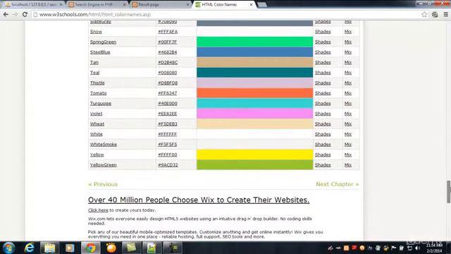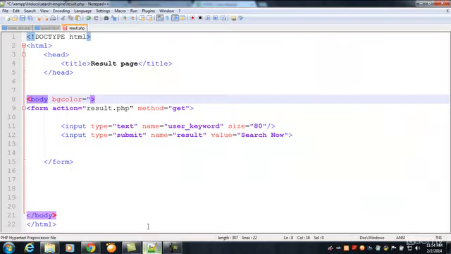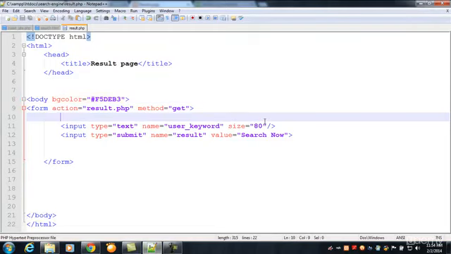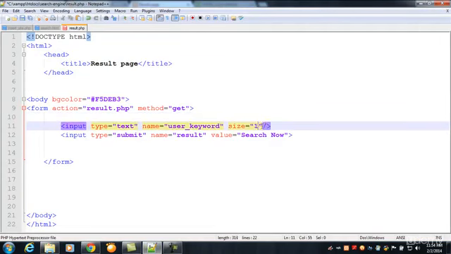For example, we'll add this one. Just paste it here and Control S to save, come and refresh the page. So this is now looking better, and just increase the size to 120 points and refresh the page again.